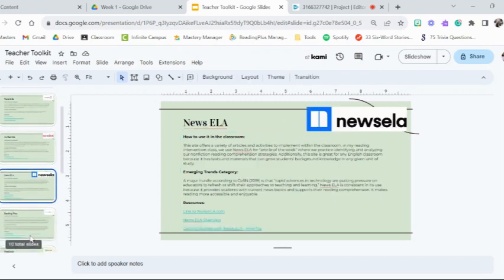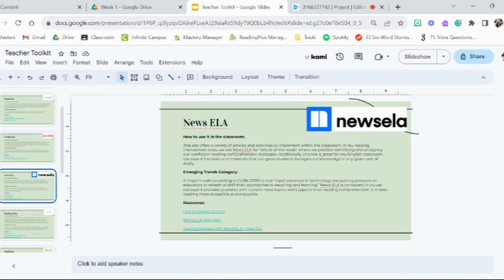Next, I have Newsela. I really love Newsela because it helps students to become more aware of what is going on in the world. Sometimes they have some information about things going on at home. Sometimes they don't really pay attention. Maybe they get things from TikTok, but Newsela really helps students to get a better understanding of what exactly is going on because it is able to be adjusted based on students' Lexile level, their reading level.